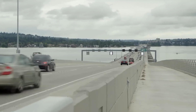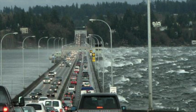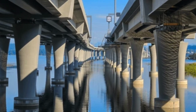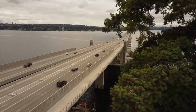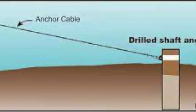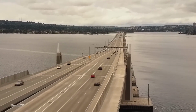But how does something of such length and breadth manage to support the weight of countless vehicles each day? Well, the Evergreen Point Floating Bridge relies on a foundation of 77 concrete pylons, which serve to displace the water's weight equal to that of the structure itself, effectively allowing it to float. While the concept of a floating bridge may seem daunting, rest assured that this engineering spectacle is quite safe, offering peace of mind to travelers. Elevated 20 feet above the water, the roadway utilizes 58 separate anchors to ensure stability and keep everything securely in place. Reflecting on this engineering feat, one might find themselves wishing they had paid more attention in high school math class.